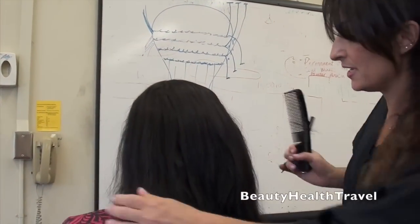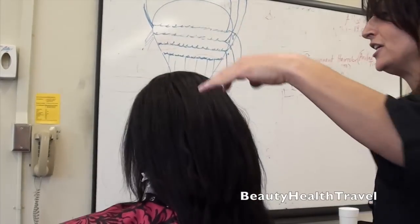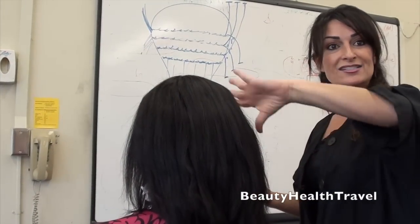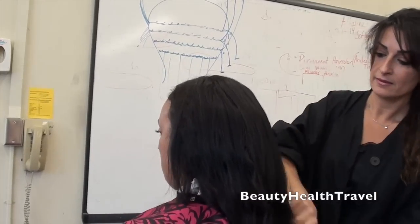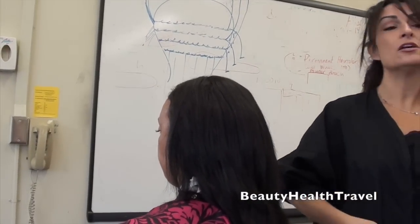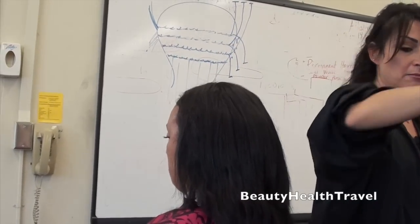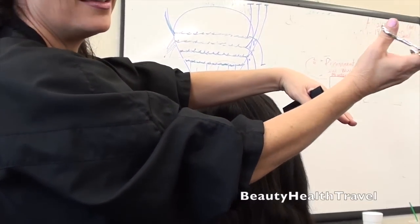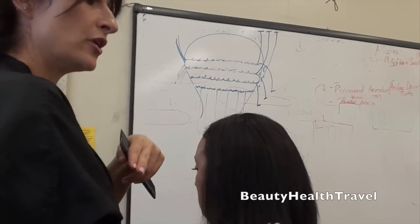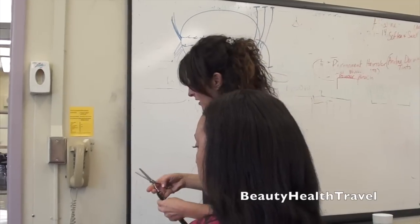So I'm going to do the same thing on the other side, obviously. Now this side was her side part and this is her heavy side, so it was a little bit more work. This side is going to be less work. And I'm right-handed, so my right hand is where her hair, watch, I'm going to do this. But watch if I stand on this side and I pick it up, how am I going to go from her length out? I'm going to have to switch this way. Because I'm right-handed, it's more comfortable for me to be on this side. Then I could just go with it. So your positioning is important.